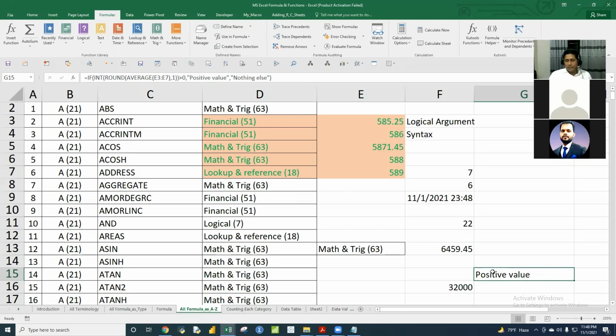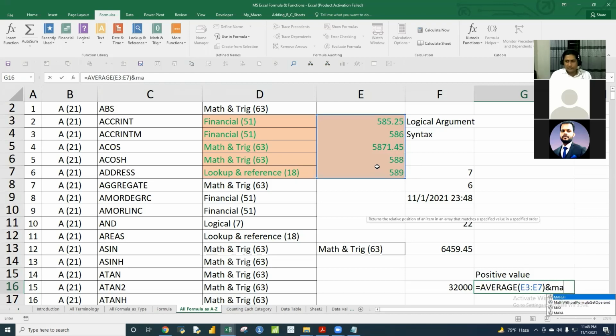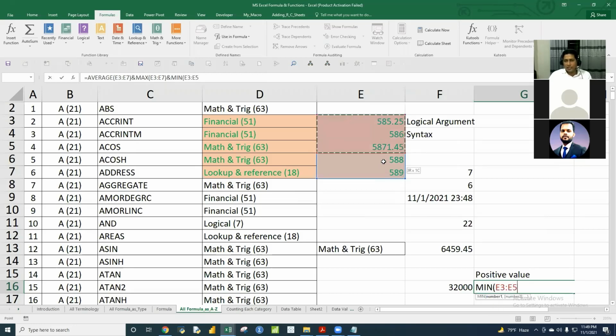You can also use different formulas in a single cell. Say I want to do all the things, max, mean, average, in a single cell. First I am going to use average among this area. Then I'm going to make max, which will give me the max value, and then mean. I'm just trying to show you that different types of formula can be applied in a single cell.